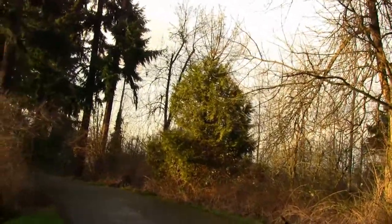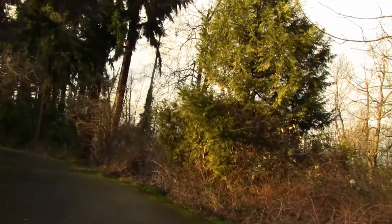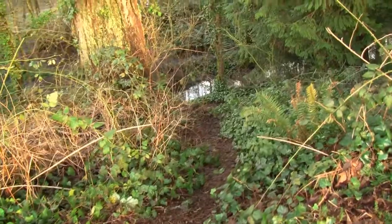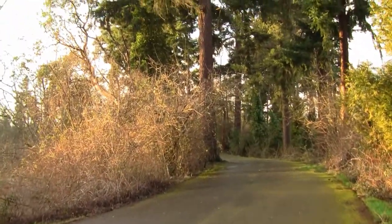Yes, don't try to sing a song while you're walking really fast. Why am I speed walking? That's an interesting little trail downwards. I don't think I want to go down there, but that's kind of neat. I'll go down there a different time, because I want to see the bridges.